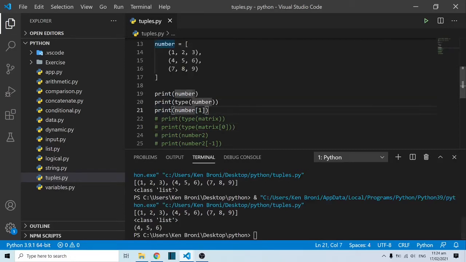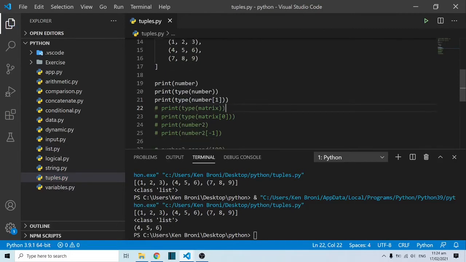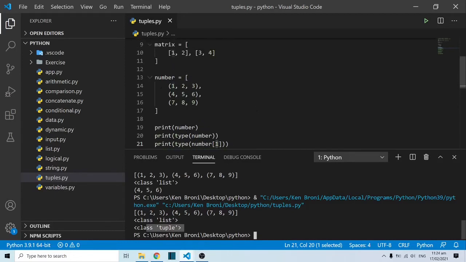Now, like I was trying to show you with the other example, I can print this one out. So this is me printing out the data type of what we are grabbing as far as number is concerned, the first index. And if I print this out, you can clearly see that with the last print statement we are getting a tuple over here. And that's simply because number, as we have declared over here, is a list of tuples. Now we can also do the same for tuples of tuples or tuples of lists.